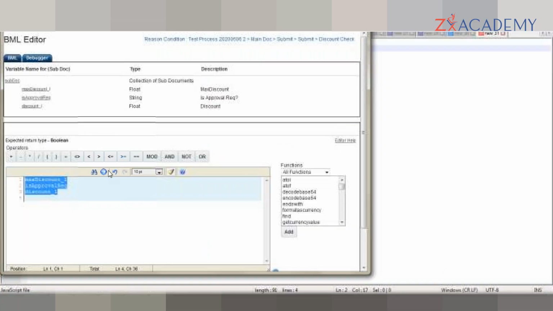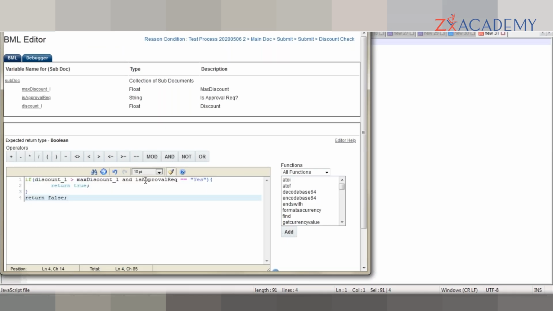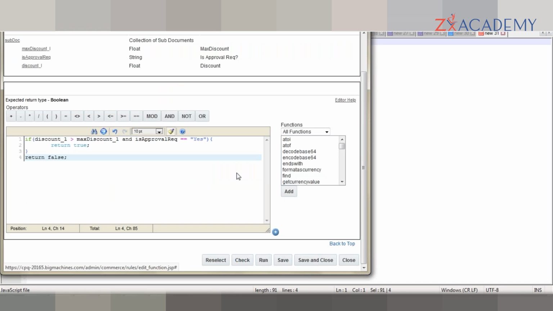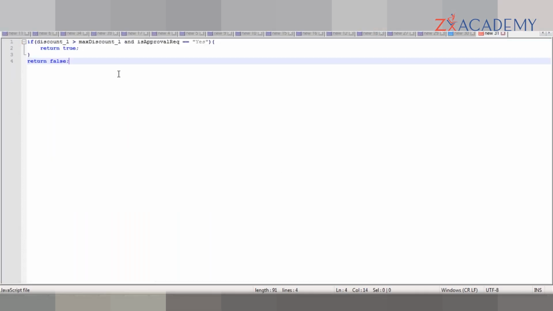Here, if you observe, this is also a condition for whether this approval should trigger or not. So the return type is always boolean. We can leave the return type as it is. We can copy this. I just pasted it. Let's check whether we have any errors or not. It is saying... okay. Earlier we wrote the rule, whatever this logic is, at line level.